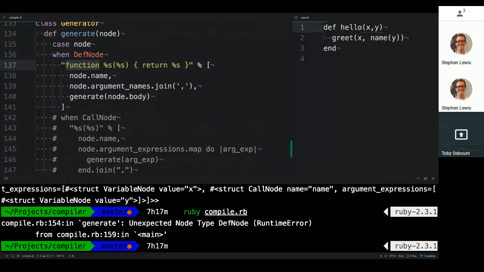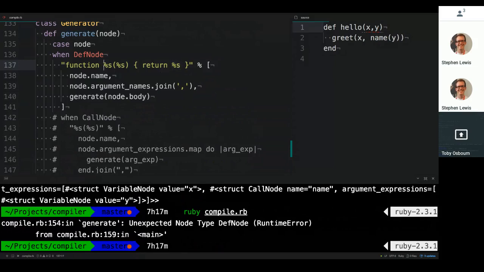So you need a function instead of def. You would have then some name for your function name. You would have some arguments. And then you've got the syntactic need to have curly braces. In JavaScript, you have to do an explicit return instead of an implicit return. So we'll put that in, and we'll put out the thing that it's returning.